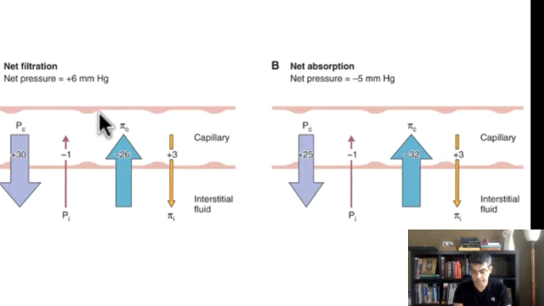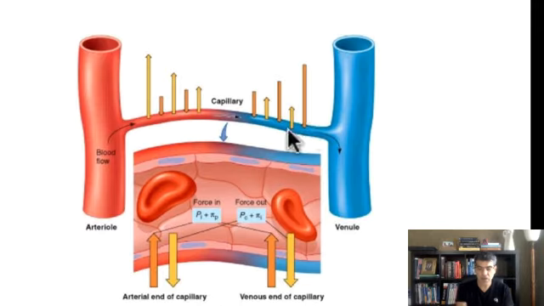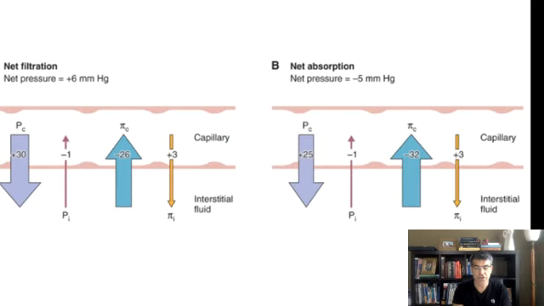If you move toward the venous side of the capillary, that means in this area, force is going to change. Since you already lost some fluid, now the hydrostatic pressure is going to drop from 30 to 25. You lost some fluid, so therefore force is going to decrease. And when you lose water, protein becomes concentrated, and now the force of oncotic pressure increases. This force becomes 32. 1 and 3 are going to stay the same because, again, the accumulation of the fluid outside the capillary and also the amount of protein outside the cell stays the same.